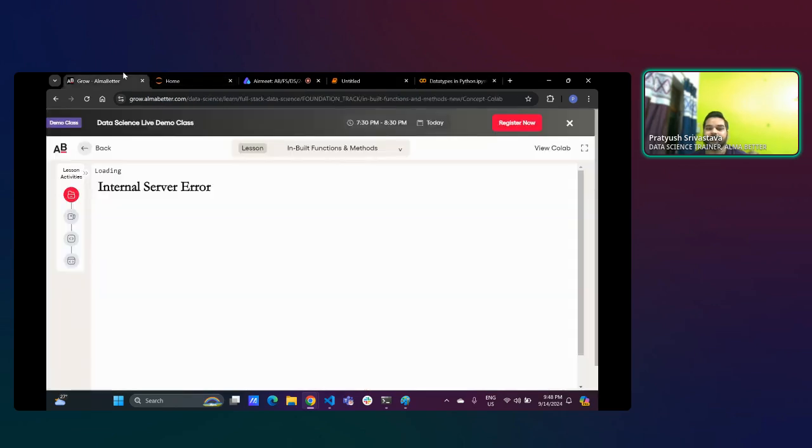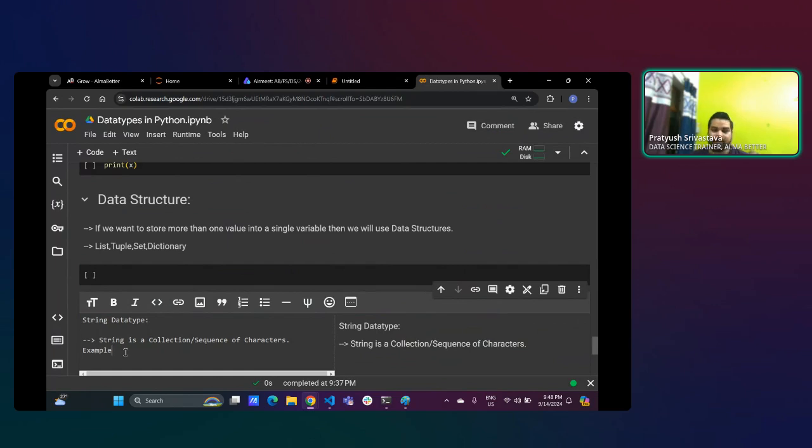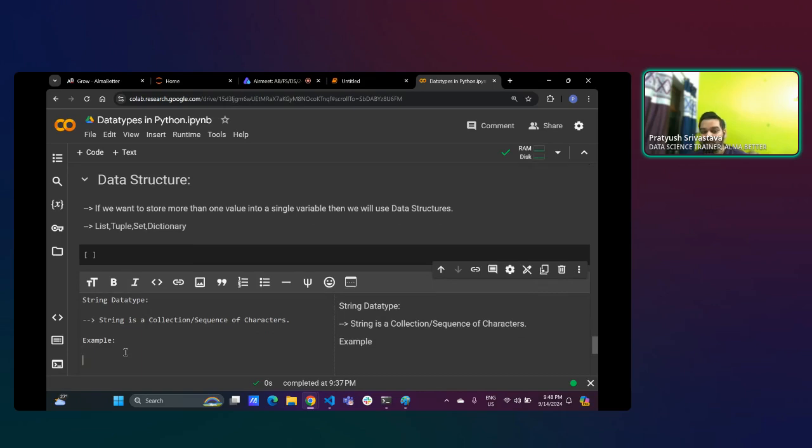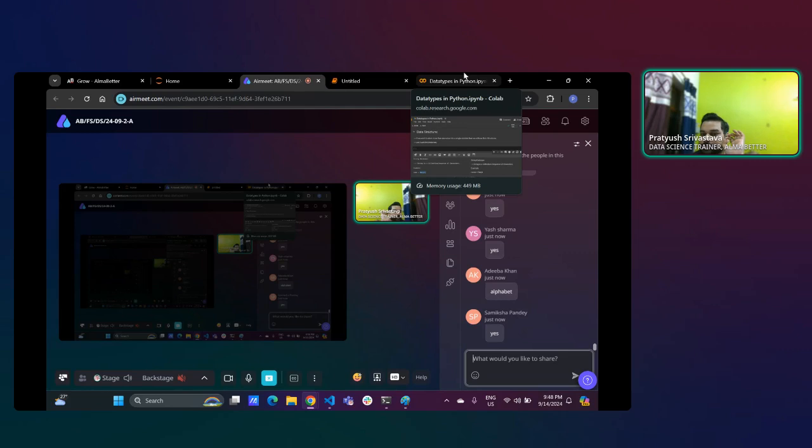Suppose I take one example here. Ranjit. I want to store some person's name, whose name is Ranjit. Tell me, is this name nothing but a sequence of characters or not? First, does everyone know what characters are? What is the meaning of characters, guys? Is it clear? Character means not alphabets, guys. Character means any single value.